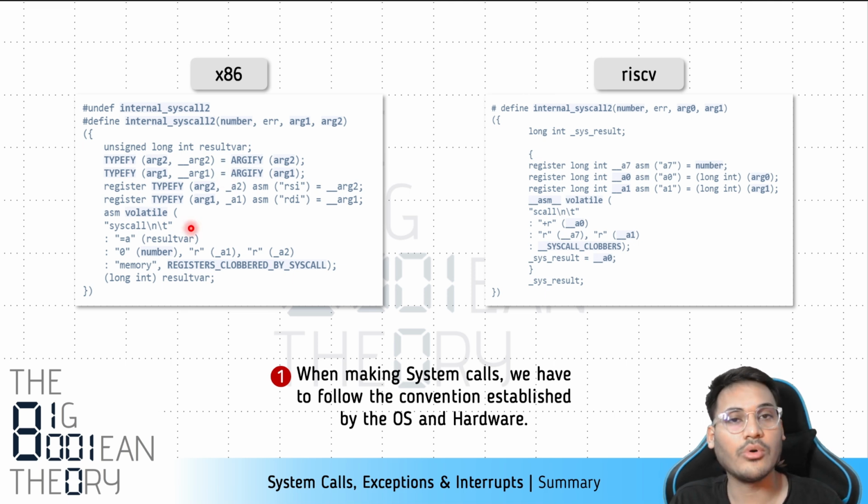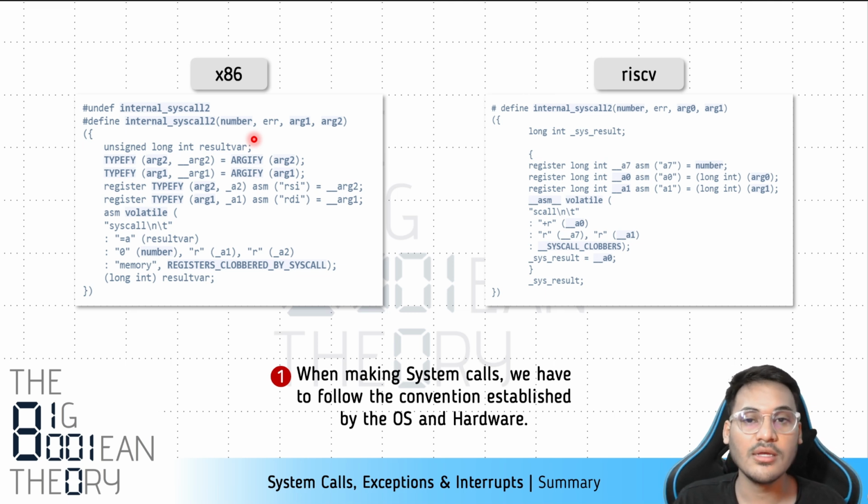There is an agreed-upon convention between the operating system and the hardware on how we should make the system call. There will be a trap instruction. The arguments have to be put in specific registers. The exact system call number has to be specified. The result will be returned in specific registers. So all of this is a convention between the software and the hardware. And this instruction is invoked in a piece of assembly code which is hidden in the C library. So this is what the actual invocation of the system call looks like. What we see is just a wrapper, so the function call that you see is not the actual invocation.